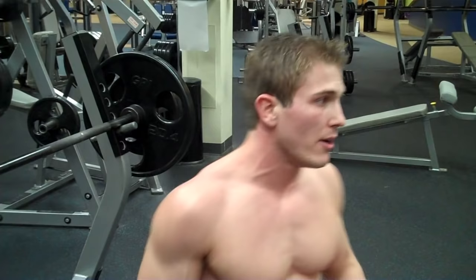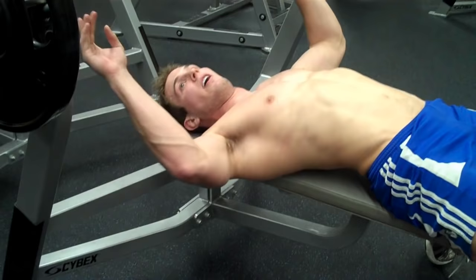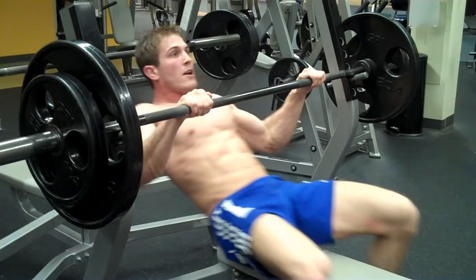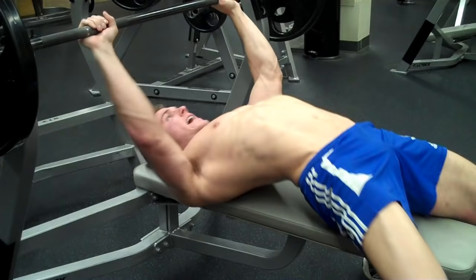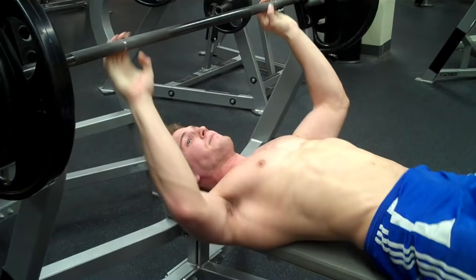Now, some power lifters, my form on this is probably off, so if you want to power lift, I'll have a power lifter show you guys how to do it, but I've seen enough to know that when they do it, they put their feet like right here, okay? And what they do is they come up like this, bring their feet back, get their arms on here, and they come in and drive their shoulders into the pad, and when they pick the bar up and bring it down to their chest, their arms are at 90 degrees because their body's so jacked up in the air, okay? So there's different forms of benching.